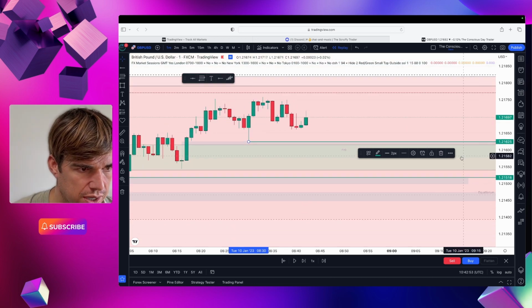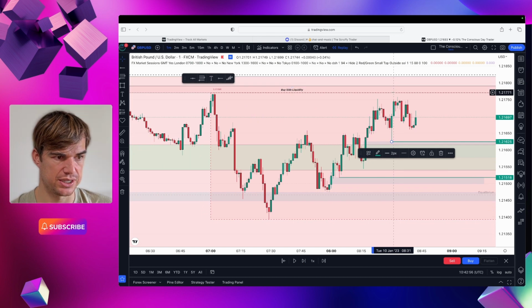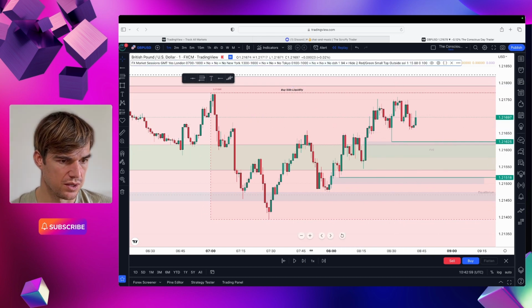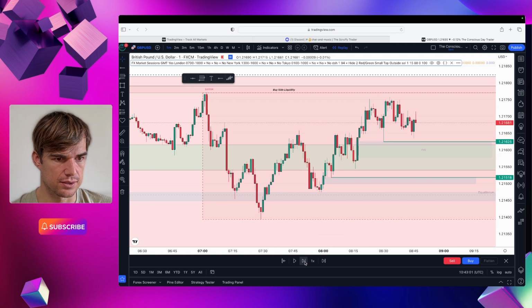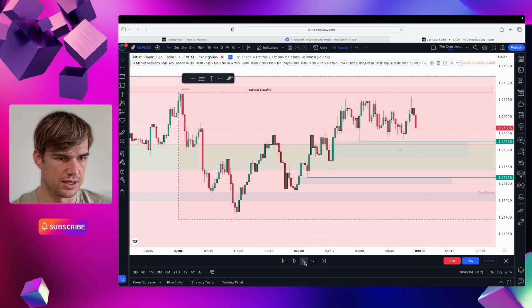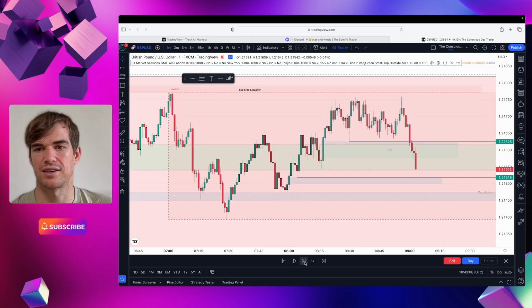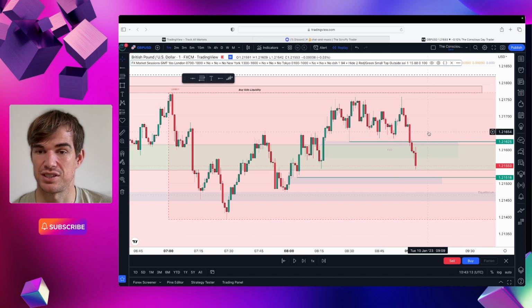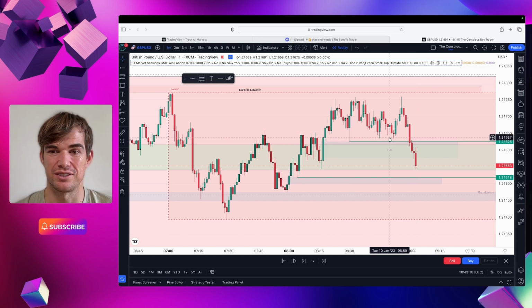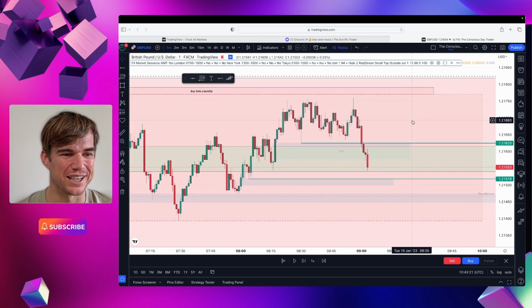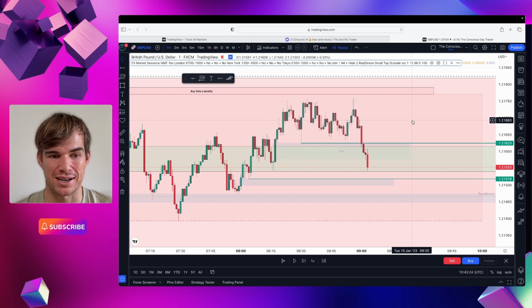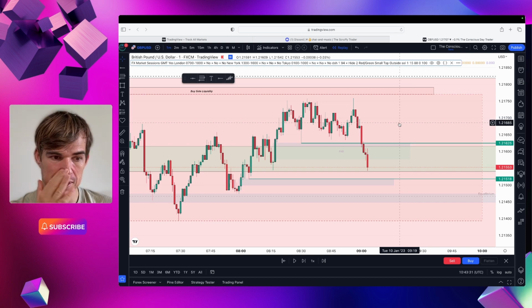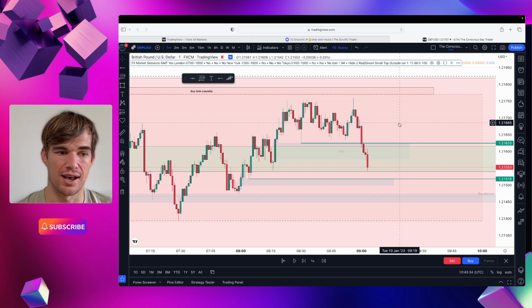And where would we want to see it run before we take profits? Into that buy side liquidity area here. Okay. Keep going. Price trades all the way close to the buy side liquidity and then comes down. So this is where I want to get a better price. This is where I reposition. That's what I was talking about previously, it's almost like a hybrid of Scruffy's method and my own sort of management.